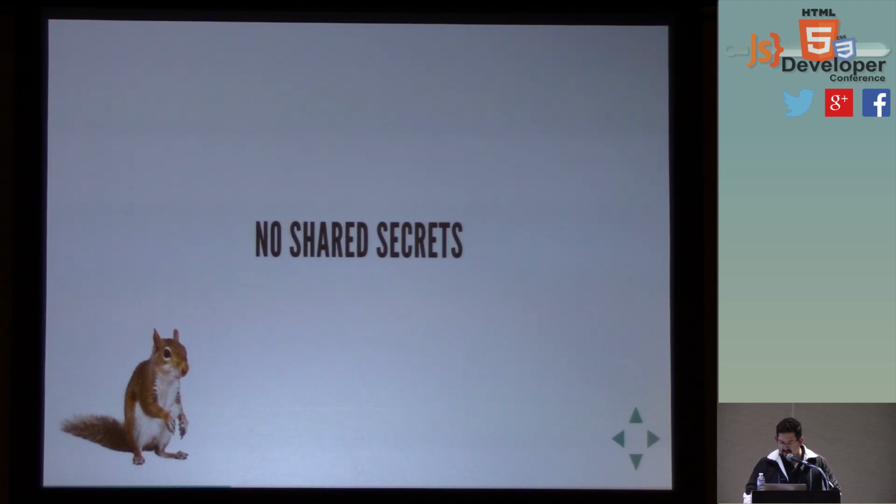So there's no shared secrets with SQRL. Shared secrets, like a password that's known at both ends, were a long time back when symmetric keys were being used a lot. The founders of RSA came up with asymmetric keys, and an asymmetric key is basically a public key and a private key. So in this particular case, you don't have a shared secret. So shared secrets can be replaced by public and private keys.